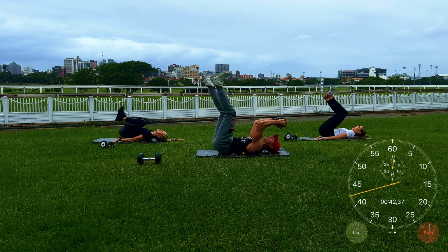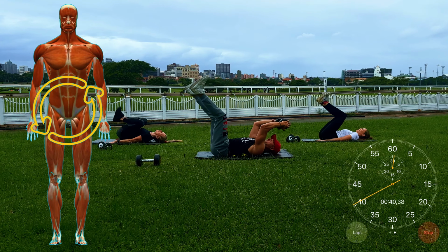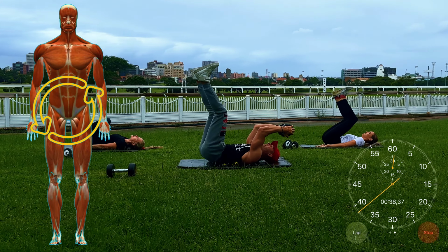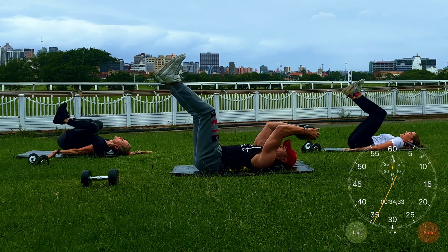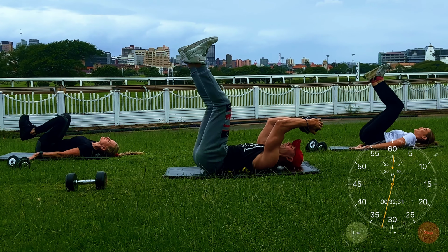During the dead bug exercise, we target the lower fibers of the abdominal. This is a small, concentrated movement with a slight hip tilt towards oneself to engage those lower fibers properly.